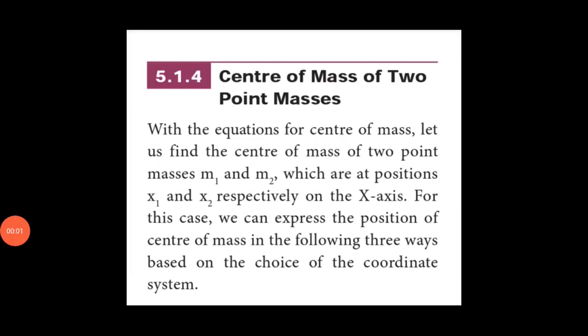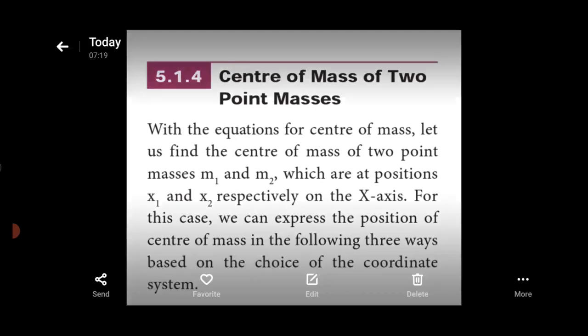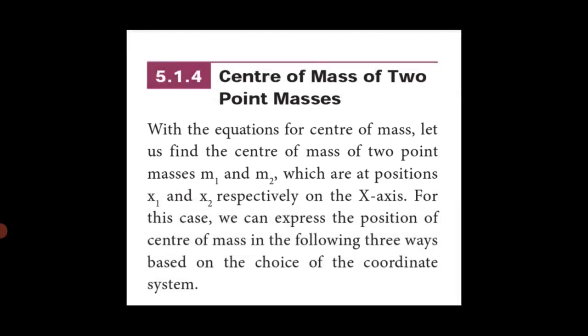Good afternoon, students. So, in Unit 5, Motion of a System of Particles and Rigid Bodies, today we are going to see the fourth topic. We discussed the center of mass of masses distributed at different points in the last class. Now, we are going to discuss the center of mass of two point masses.